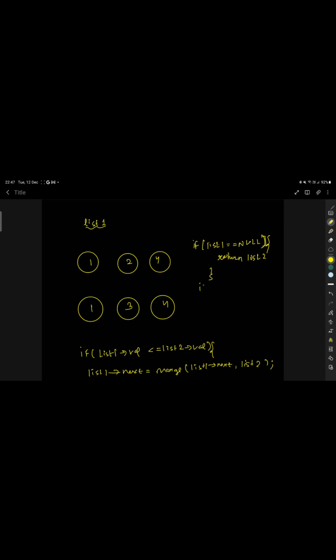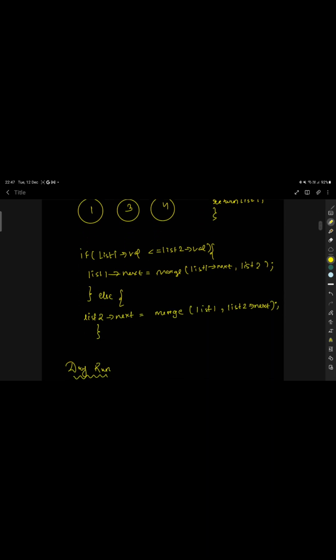Else, if list 2 is equal to null, then we have to return list 1. It is simple.